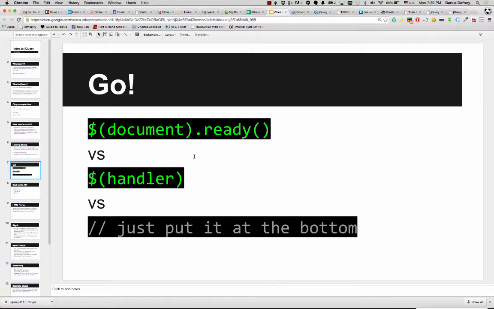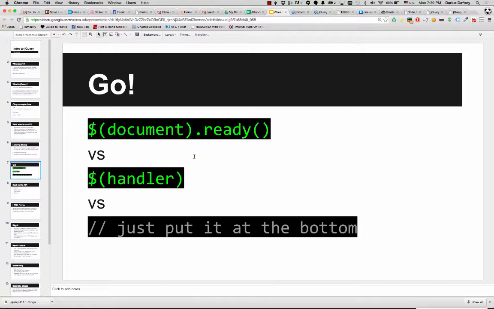Option 1, just put it at the bottom, right? Just put everything at the bottom. That will always work every time, because line by line, once it gets to the bottom, everything's there. So this will always work. That's what we just did. This is the simplest thing. It's not the most flexible, though. You'll see why, but just trust me, it's really not that flexible.